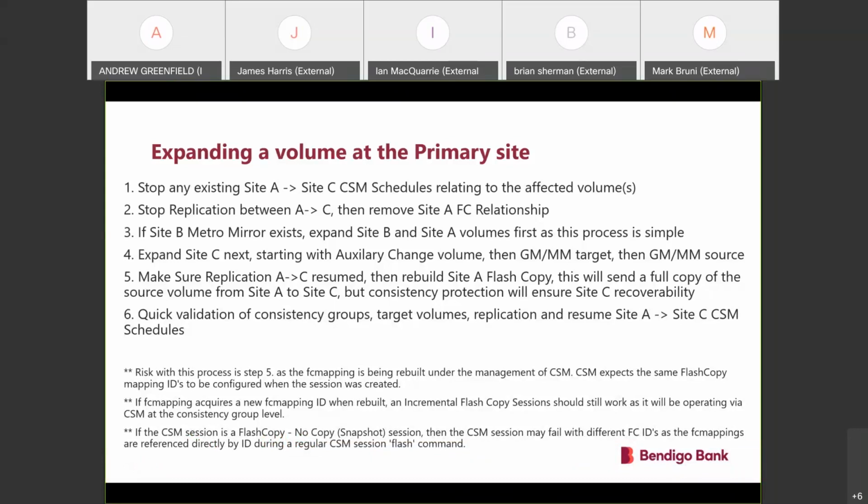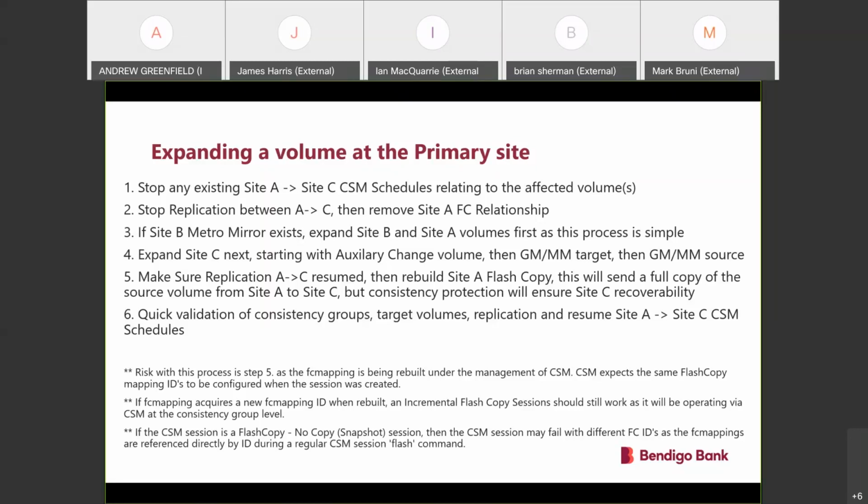This becomes reasonably complex when you start thinking 3 sites and 5 volumes. Getting the process down was a bit of hit and miss, and eventually I came down to this sort of solution. So I'll run through it really quickly and show you visually what we're doing at the same time. We might flick through a couple of slides here and see how this goes.